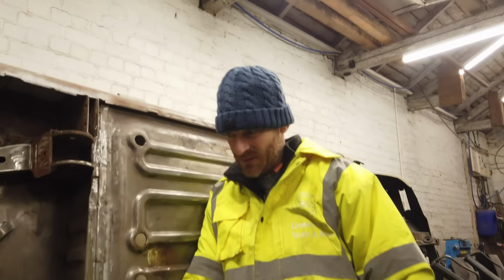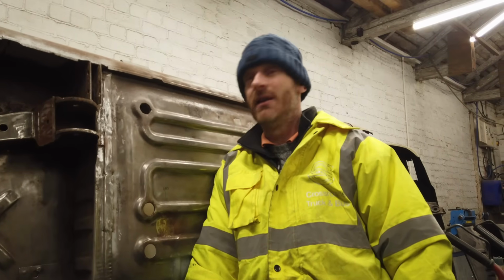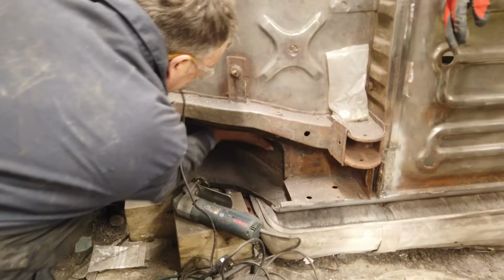At the end of the evening, we discuss our next steps. For it to be on show at the NEC, we need it to be mobile. And before we can put the axle in, the underside needs to be painted. And before it can be painted, we need to make sure there's no rust there. That means we're going to sandblast it.